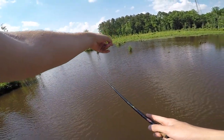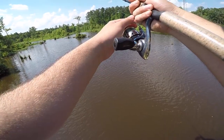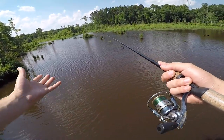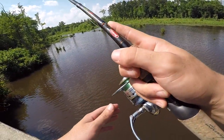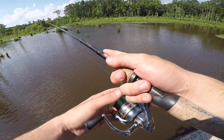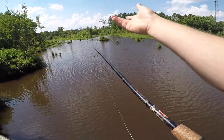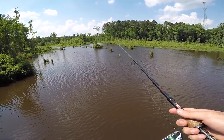There's a bowfin — I've got a cast to him. I'm getting bit! Something's got me — oh yeah I got one! When this happens, you gotta let the fish eat it. With bowfin I really don't wait that long, but gar are very tedious fish. Zave's got one too! When gar grab a piece of bait, they're normally in schools, so they'll take it and just try to run with it to get to a better spot where they can eat it, and then they slowly devour the bait.